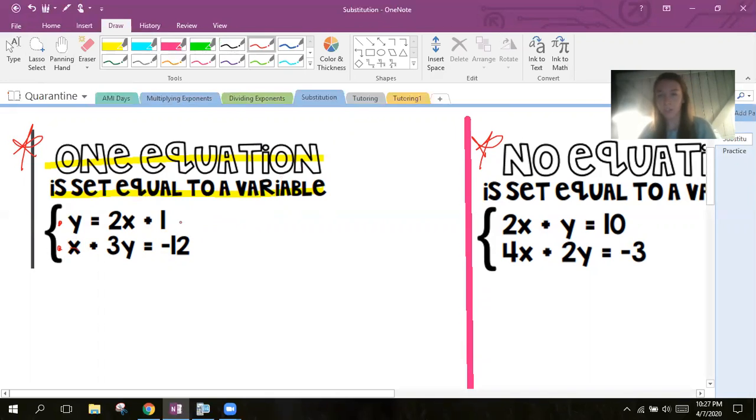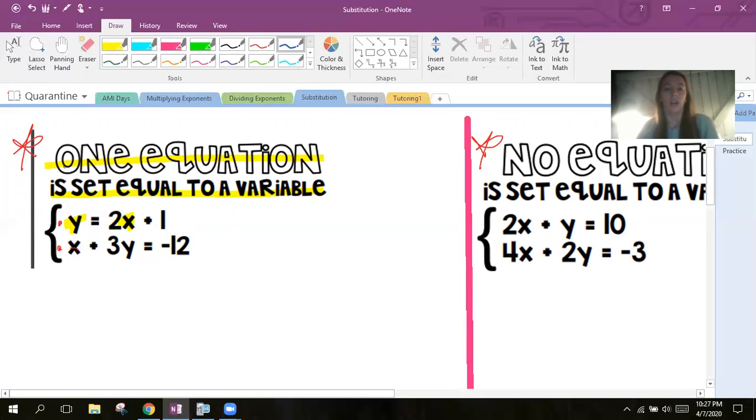Now, just to recall why you use substitution or elimination: it is in systems of equations. Thinking back, that's when we graphed both lines, and we want to see where they intersect. We're trying to find that coordinate on the graph where they intersect, that x coordinate and the y coordinate. So we have to solve for both variables. And you can't solve for a variable if you have 2 unknown variables in the equation, which we currently have. We currently have a y and an x that are unknown. You can't solve an equation that way. So that's what we are going to try to do with this problem.